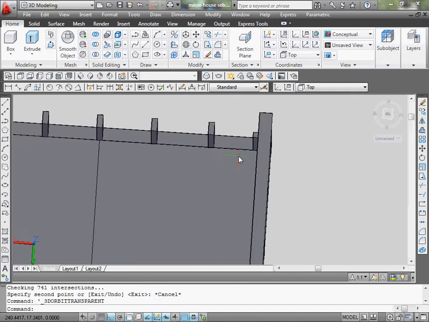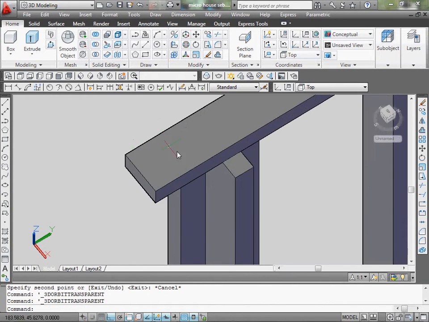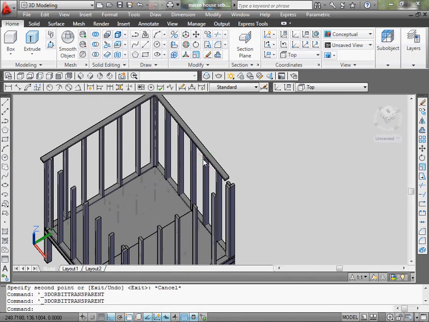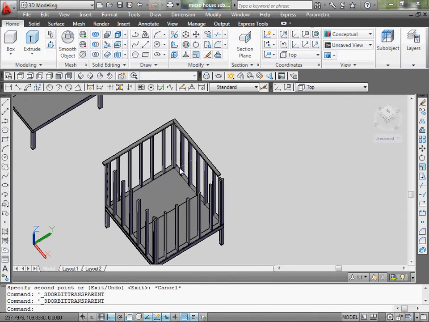Now it's a little too long, probably. We can fix that later by stretching it back. Or you can, instead of using this one up here, you can use this one, which is shorter. As you can see, this one's shorter and this one's longer. They should have been switched. So you can just do that, and you should be able to finish your actual walls.